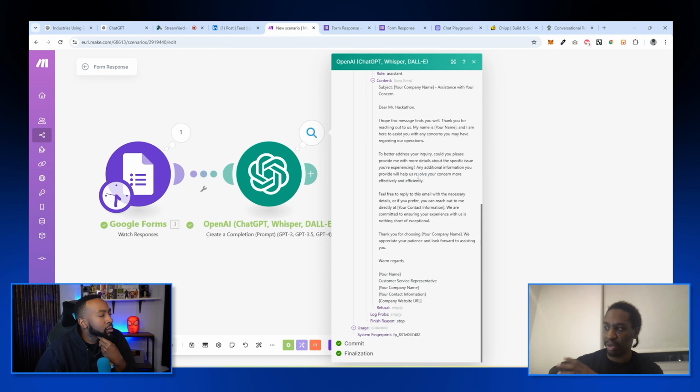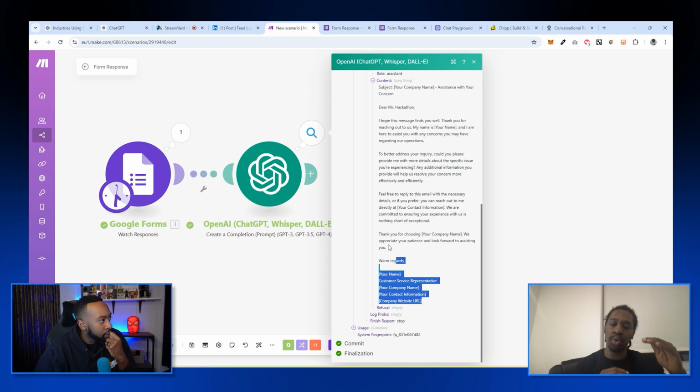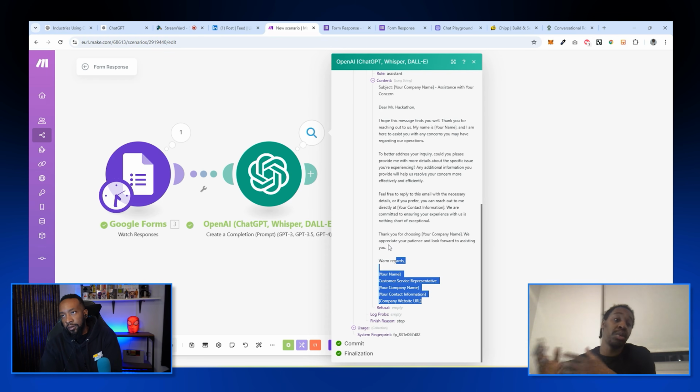Now, if we want to improve this output, what we have to do is change the prompt. You can see it's given us lots of variables. We might not want those variables. So in our prompt, we'll say, hey, this is the format that we actually want our draft to be in. Or this is what we want to include. Don't include my company URL, don't include my company name, or include my company name. It's up to you, but you have to steer the AI, or it will just give you back whatever it wants to give you back.